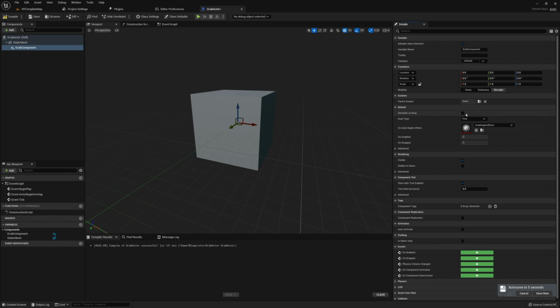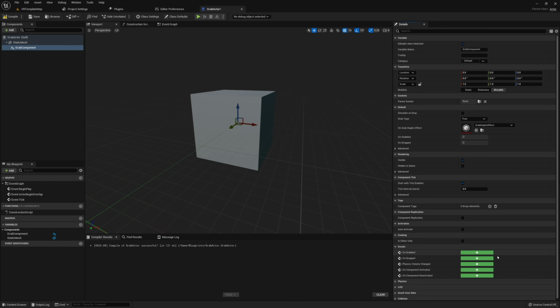Now, if we scroll down to the bottom of the details panel, we also have a couple of options for events. And the two major ones that you're probably going to want to focus on the most are on-grabbed and on-dropped. Now, the on-grabbed and on-dropped events, honestly, you probably won't need if you're using a simple free or snap grab type. However, these could be very useful if you're using a custom grab type, since these two events will still run on a custom grab type. These events can also be used if you want to just add some additional functionality onto the typical free or snap grab types as well.